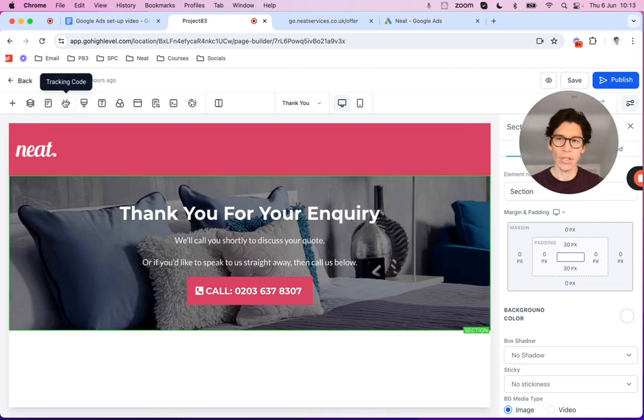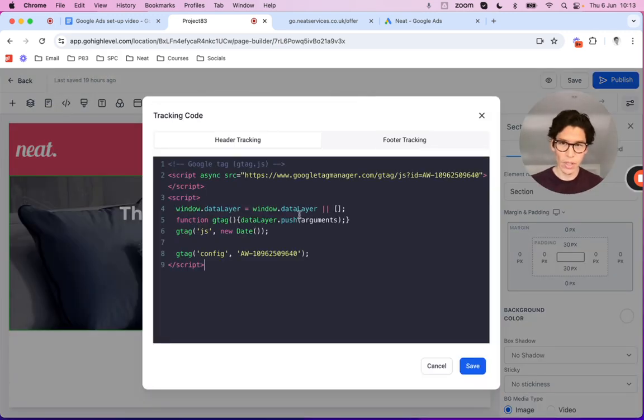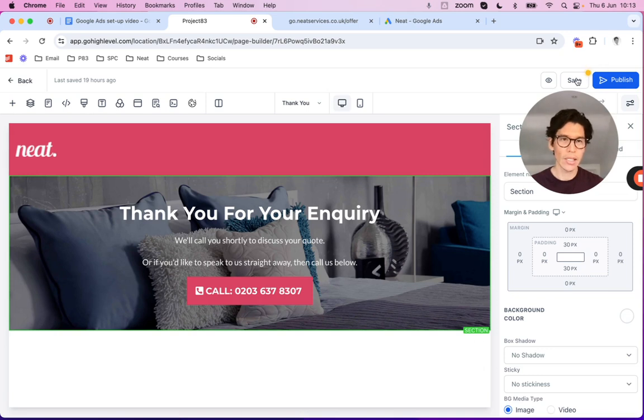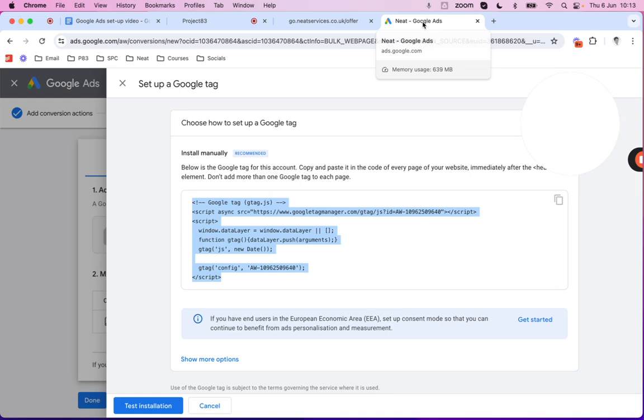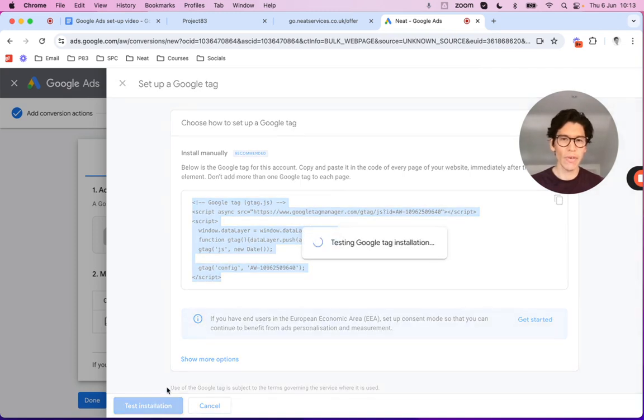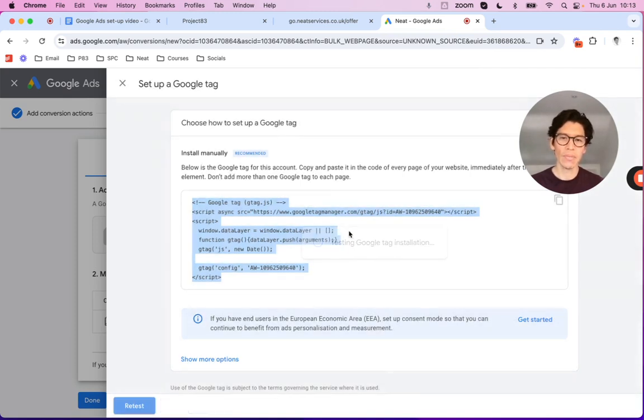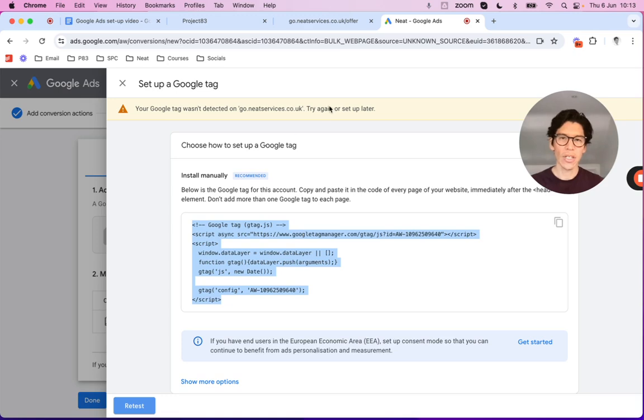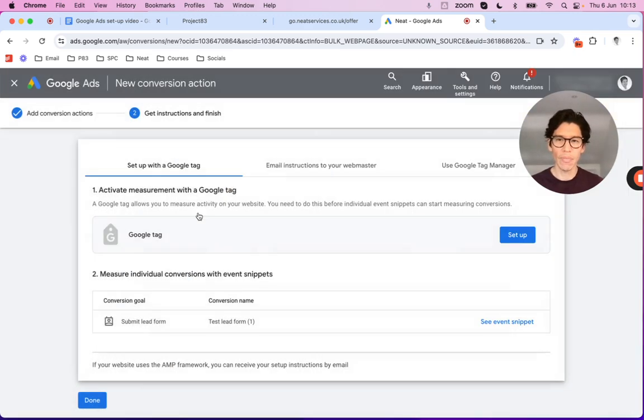So we need to add the tracking code here as well. So paste and save. So we've done that now. We can test the installation. Sometimes there's a bit of a lag from that. Don't worry, it can take a couple of hours, but we can close that now.